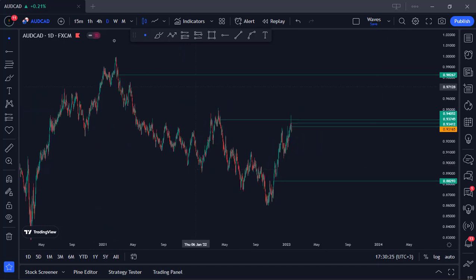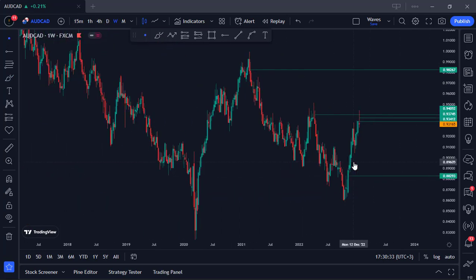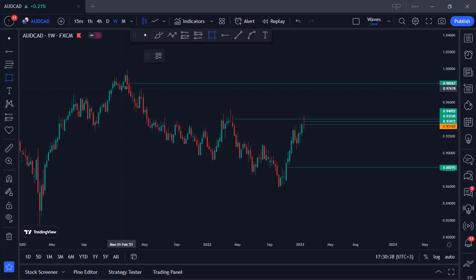Okay, so we have this higher time frame value area, which I got from the weekly chart, because I usually look at swings, as I told you guys. So my first area for target, if this price starts to push up, is on these areas. This is the order block that I'll be targeting, the extreme high.